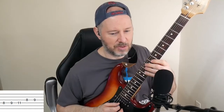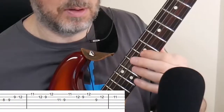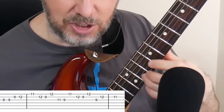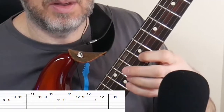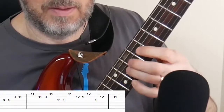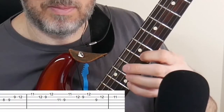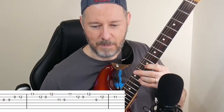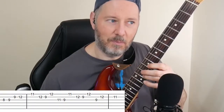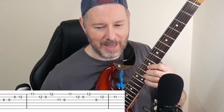So our next run is 16th notes using an E major 7th arpeggio. Ending on the D sharp on the 7th of E. And then we have 11, 12, 9 on B to the tonic note. 11, 9 on G. Back to the major 7th. Then we're doing a tonic to the 5th, E to B, and then ending below that 1/2 step, which is our A sharp, which really features the Lydian sound.